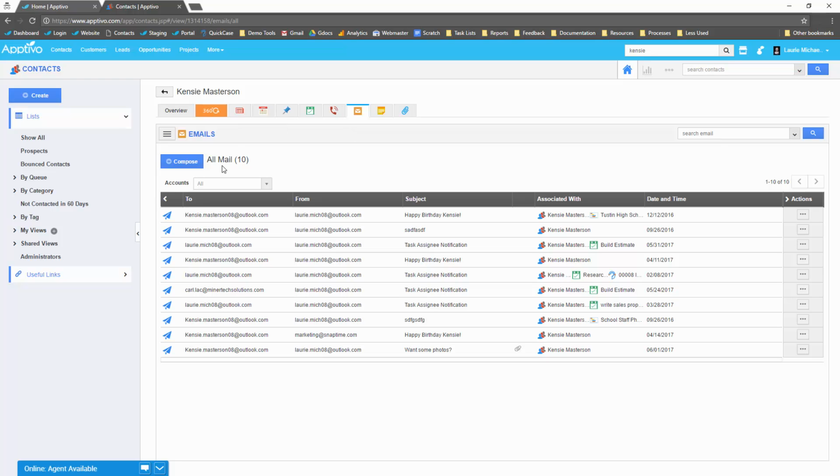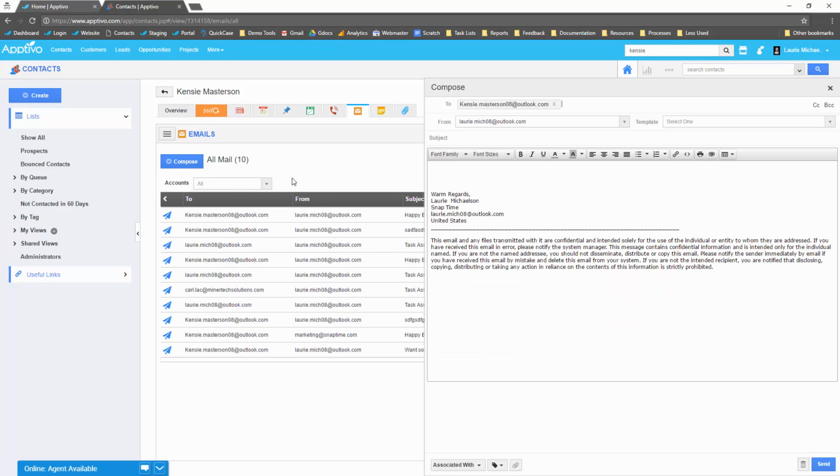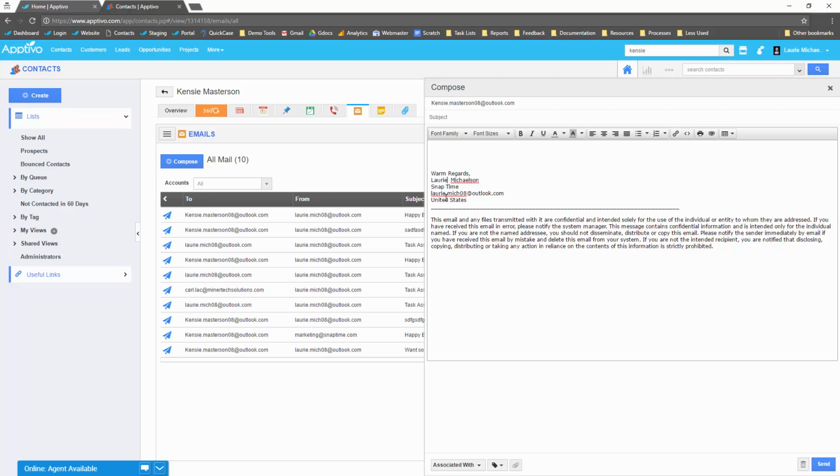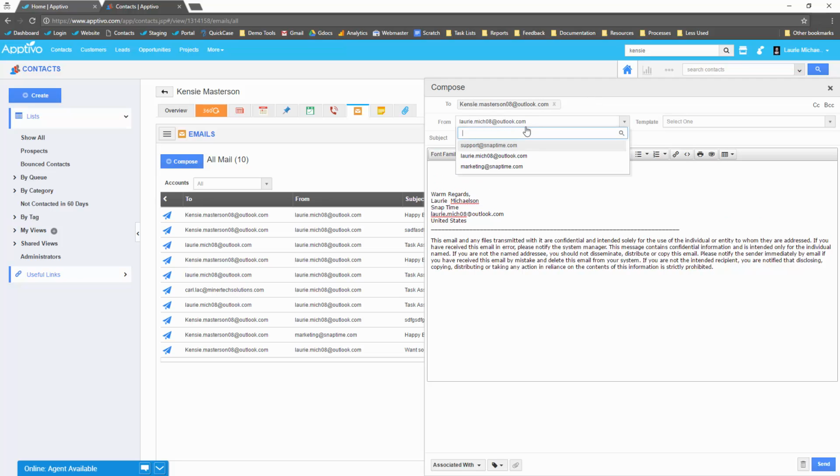We're going to track this email history. We're going to track every email back and forth with every contact. And we're going to give you various tools to send emails out from the system. You'll see right here there's this compose button, and I can start an email to Kenzie. Although it's a bit ugly, I have a standard signature inside of here. So you can put your logo in here and set up a company-wide signature. And on the from address, you will be able to configure exactly which email address you're sending from, so the user will not be able to tell.